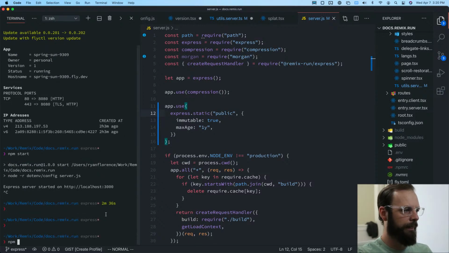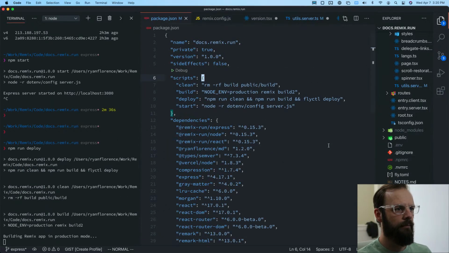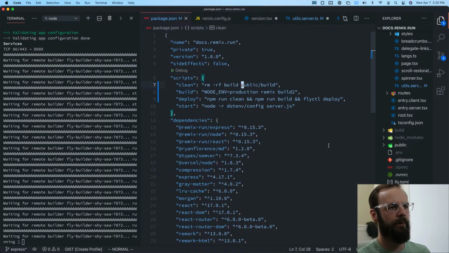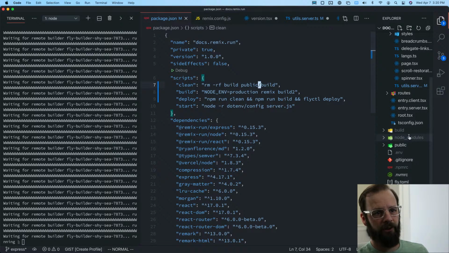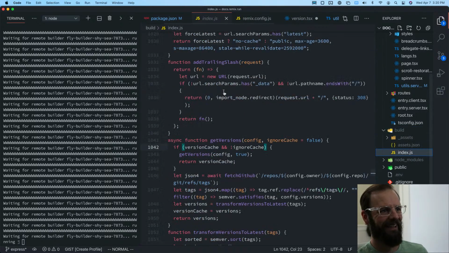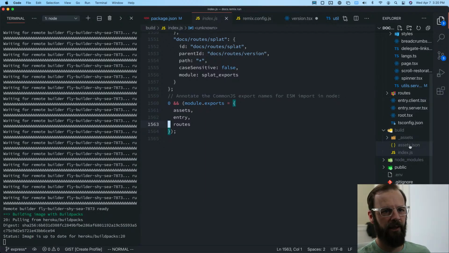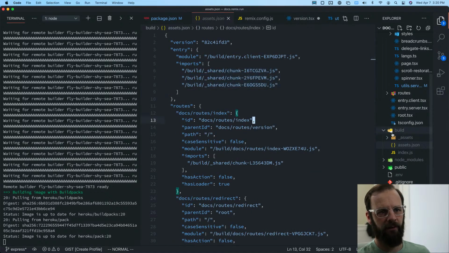Let's deploy this. Added a nice little deploy script here. So I'm gonna clean, which blows away the build. This is the server build from Remix, and this is the browser build. It's kind of cool. It's the same app, but we run it in both places. For the server build, we actually just create one giant file. Well, this one's not too big because it's a small app, but when you deploy to your Lambda or whatever, or in our case to Fly, it's just one file plus all these assets so that we know where to find things for the browser. And that's it for the server.